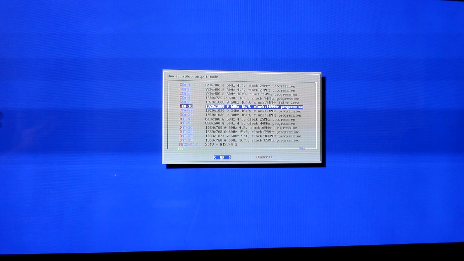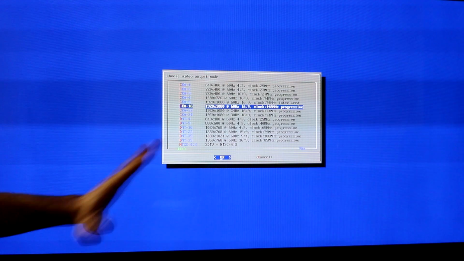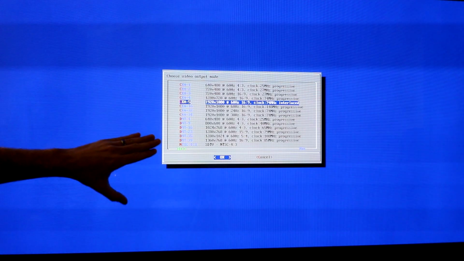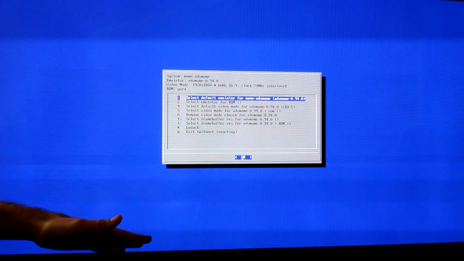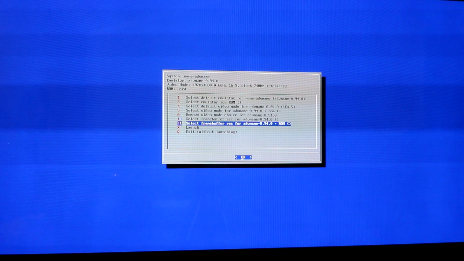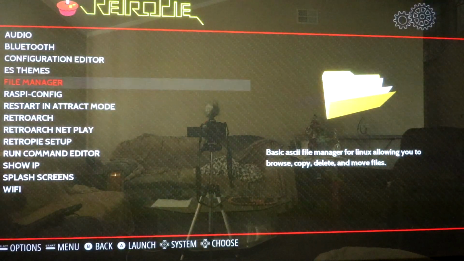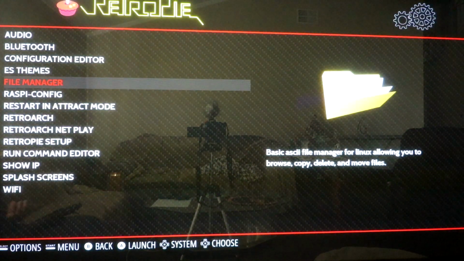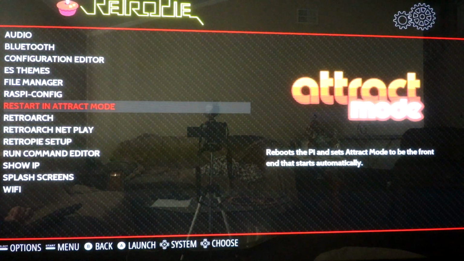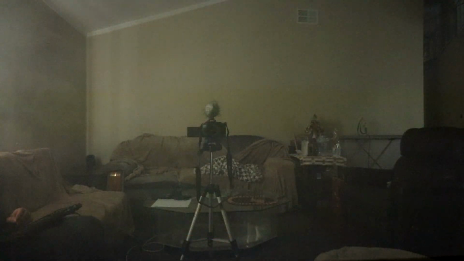After you update ATrack mode, for some reason it goes to the CEA 16. So we want to just change that to the CEA 5, press OK, and now you can exit without launching. You will also want to do this to the Final Burn Alpha emulator and any other emulators that don't launch in ATrack mode. And all we have to do now is restart in ATrack mode. So we're just going to go down to menu items here, restart in ATrack mode.